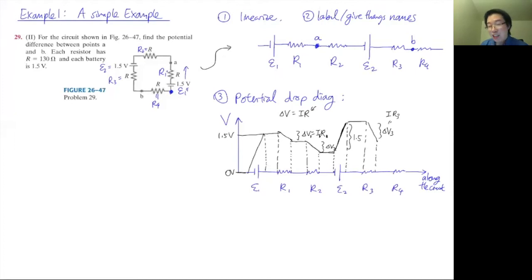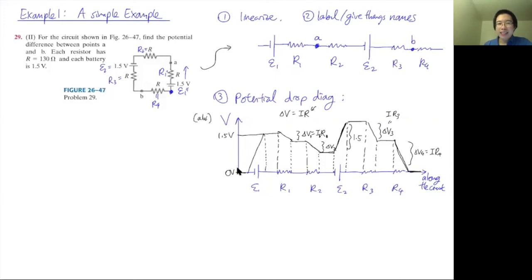And the last one has to drop all the way back to the 0 point, because remember the end point is the same as the beginning. Remember, this is actually wrapping all the way back, right? So the last point is technically identical to the beginning point. So this is called a potential drop diagram. So the name should be obvious why it's called that way. Okay, so this hopefully gives a graphical interpretation of what the absolute potential is doing, right? So actually, this is the absolute potential, and all the drops or rises are the potential differences.